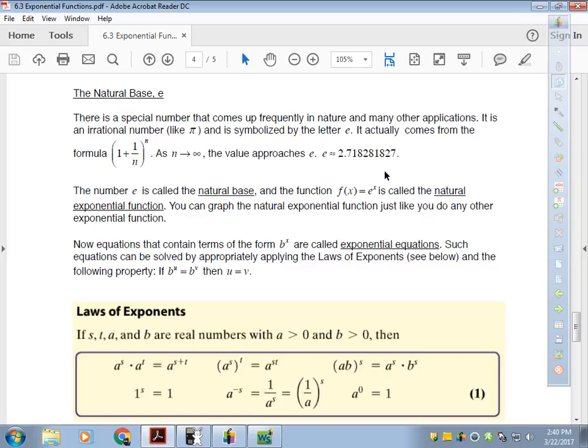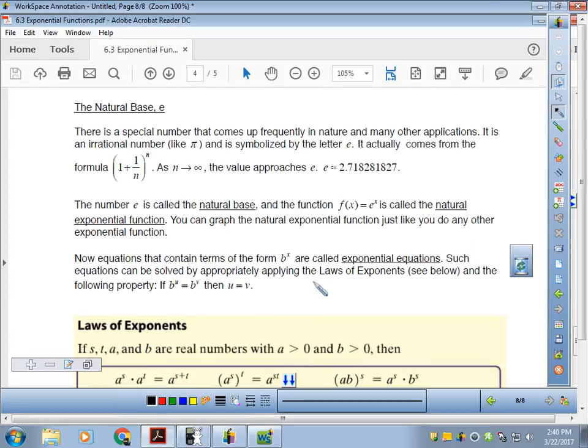The last thing we're going to look at today is exponential equations. Exponential equations are equations that have exponentials in them. So something like 3 raised to the x power equals 9 is an exponential equation. I'll even write down what I just said, because sometimes it's hard to visualize. It's an equation, it has an equals sign in it, and it's exponential because it has an exponential function in it.